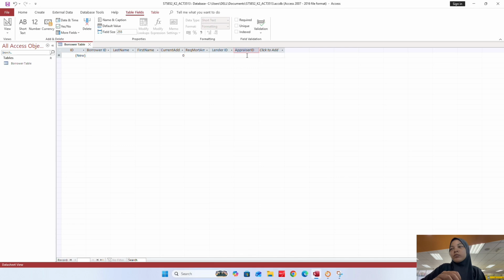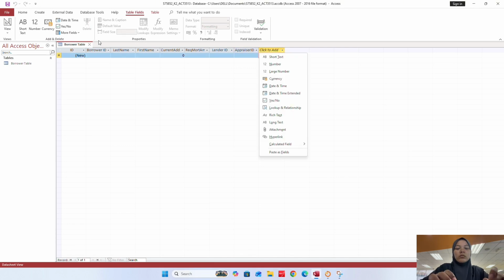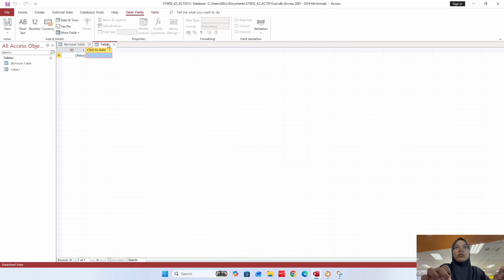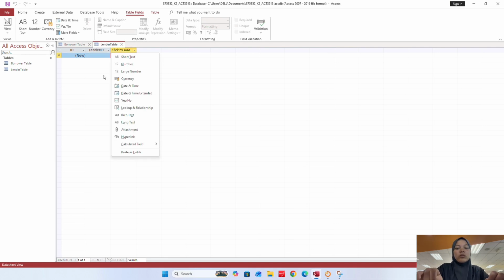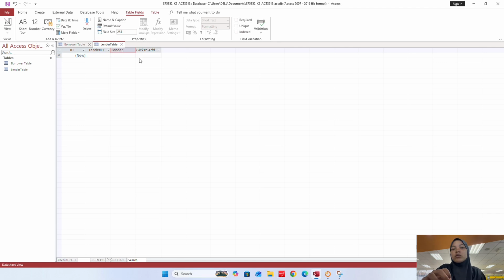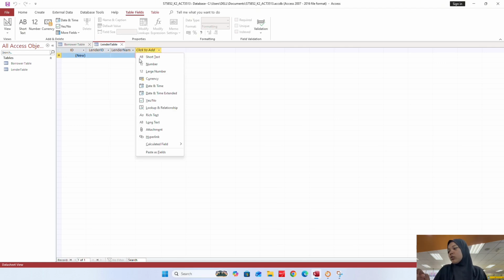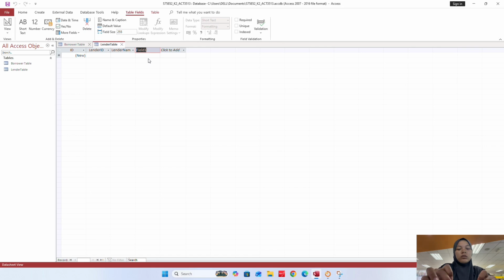And then create another table for the lender table. First, create lender ID, and then lender name, and then lender address.